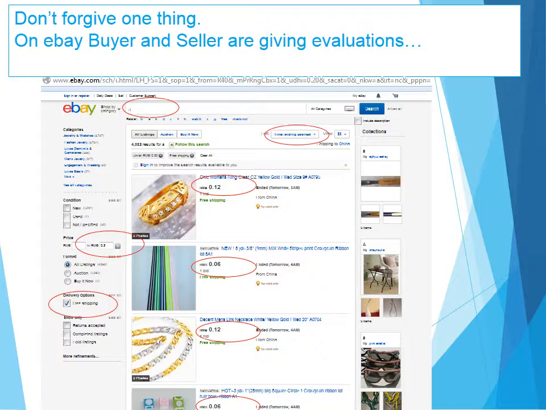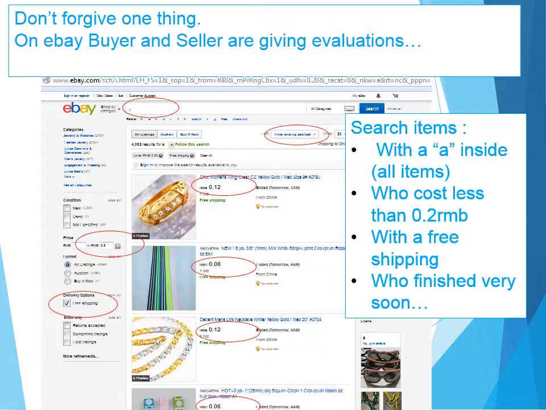So here you can see that there are 4,000 products. You can see 4,082 results that cost less than 2 RMB. They are not all finishing in a few hours, but a lot of them are. And like this, you can buy all of them. So okay, I'm ready to give 0.12 RMB for the ring, 0.06 RMB for the strip prints, 0.12 RMB for the necklace, 0.12 RMB for the ribbon. It doesn't cost anything. All of this is less than 1 RMB.